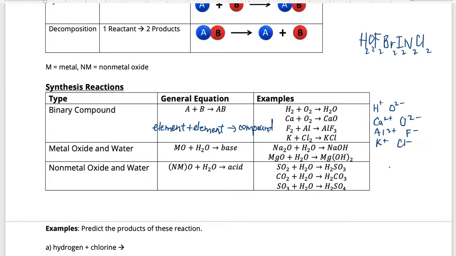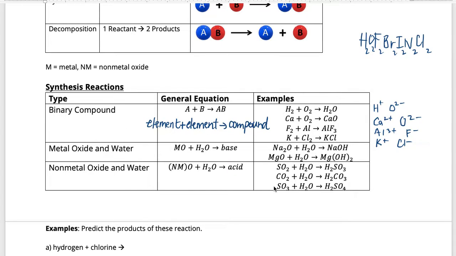We're trying to identify them because we see two elements being combined together, okay? So it's going to be a different story if you have compounds coming in, right? Because if you have an element and a compound, then you have single displacement. If you have a compound, that's double displacement, okay? So this is how you differentiate synthesis from the other reactions that you've been studying. Synthesis is element makes a compound.